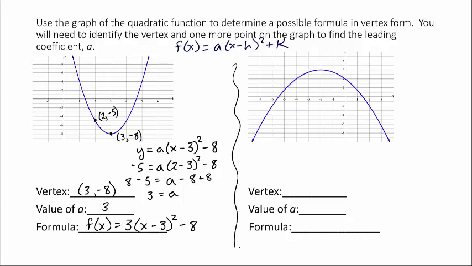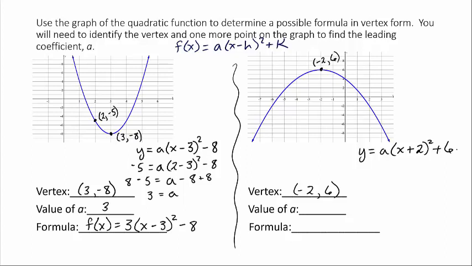Whereas over here with this second example, I have a feeling that a is going to be negative when we find a, okay? So going through this same process, I want to find the vertex, identify what that is. So it's up here at negative 2, 6. Okay, so we have a vertex of (negative 2, 6). So that means we minimally know now that y is equal to a times x plus 2, right? Because we're subtracting a negative, so we're adding there. x plus 2 quantity squared plus 6, right? We've shifted it up 6 units.